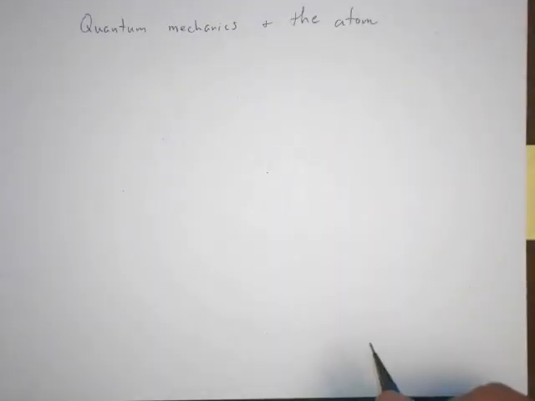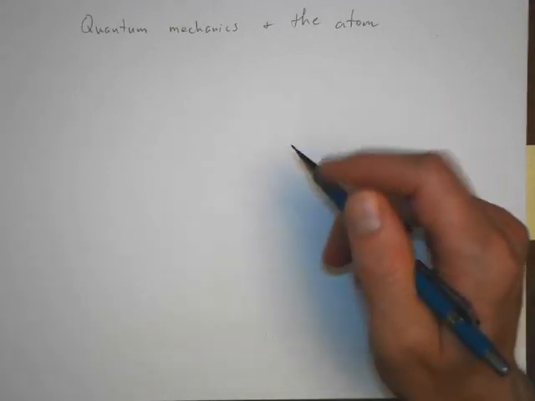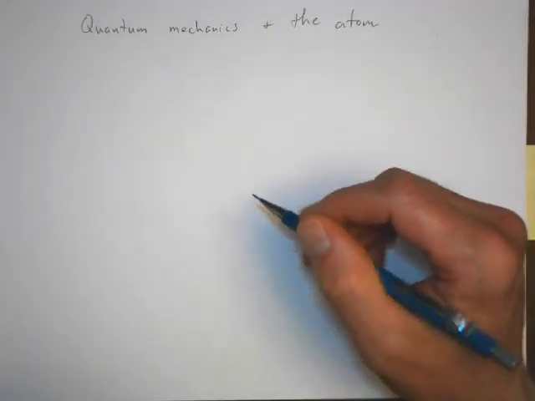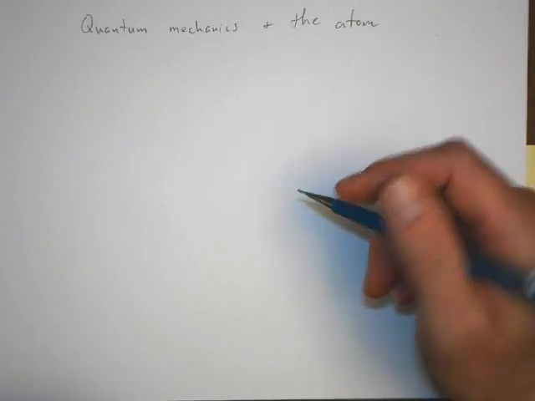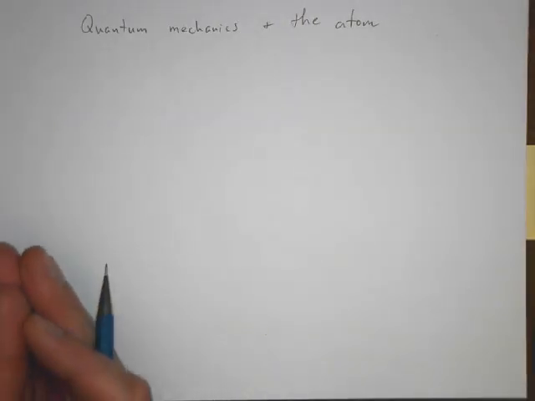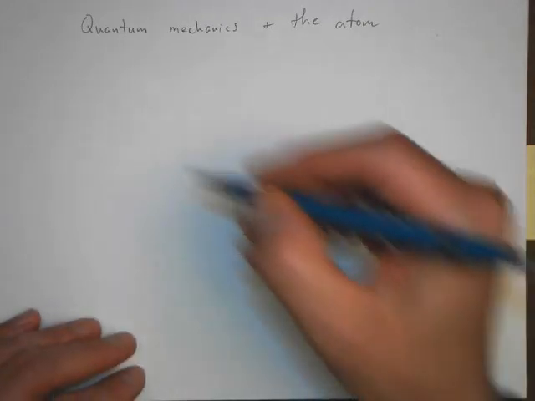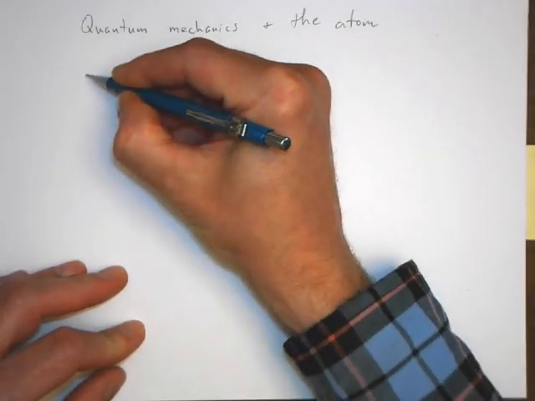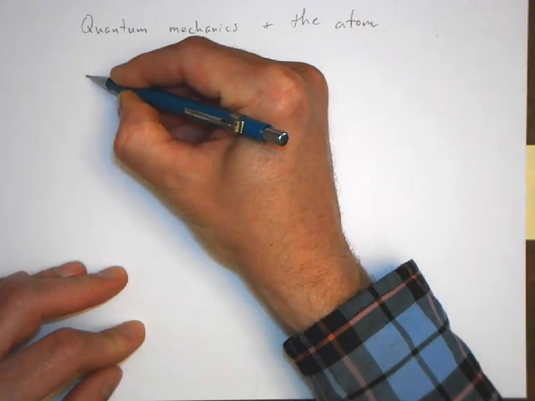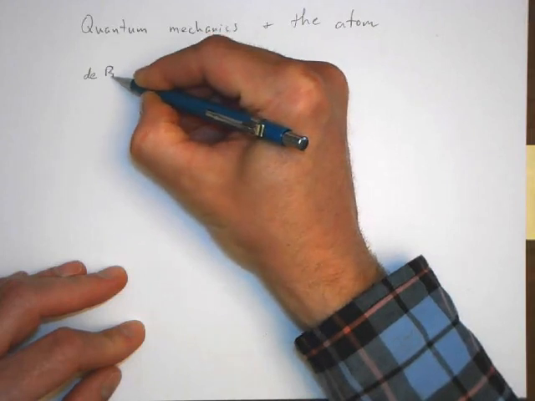This is the third lecture of our chapter seven, and here we're going to be looking at quantum mechanics and the atom. We looked at first at the wave nature of light, we looked at the particle nature of light, and what we're going to look at next is the results of some experiments and theory by a scientist named de Broglie.